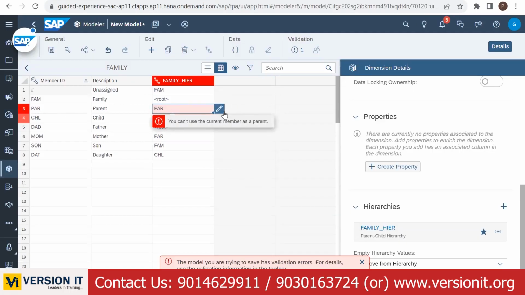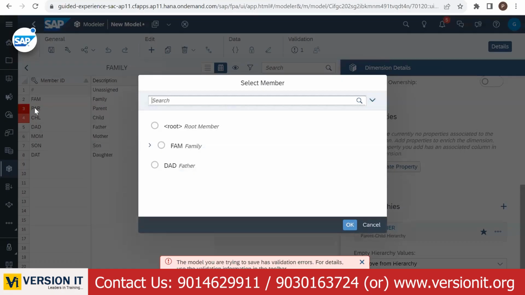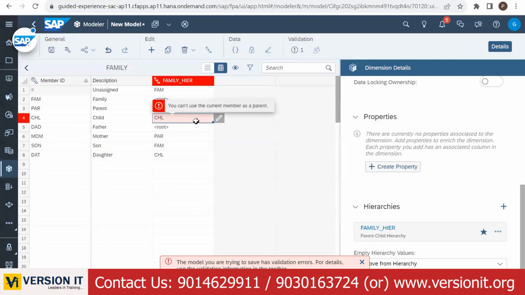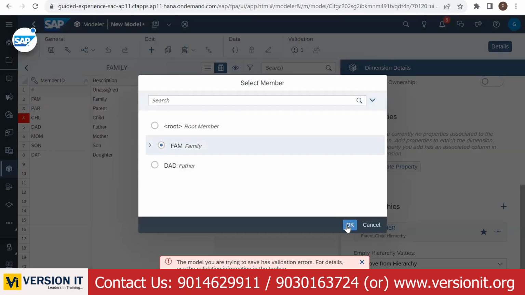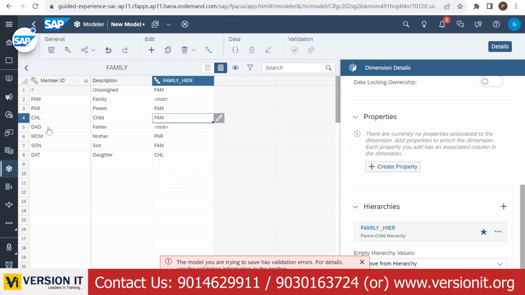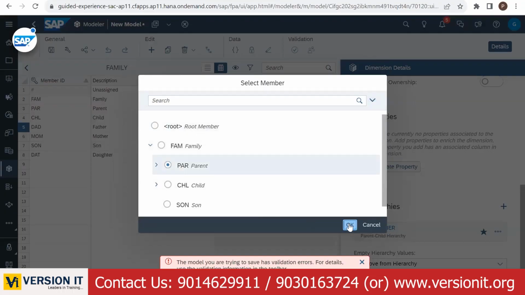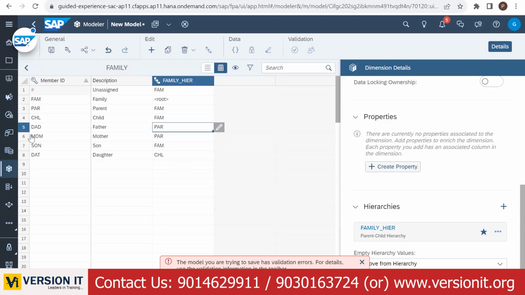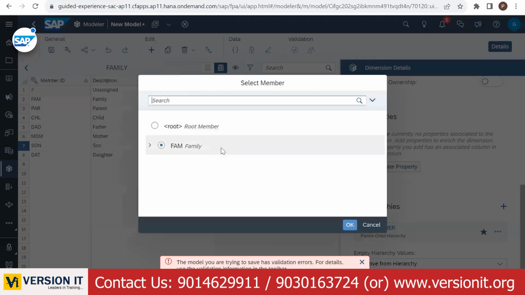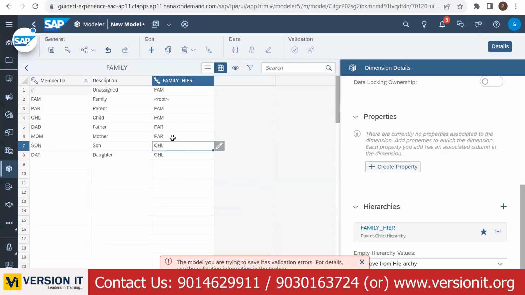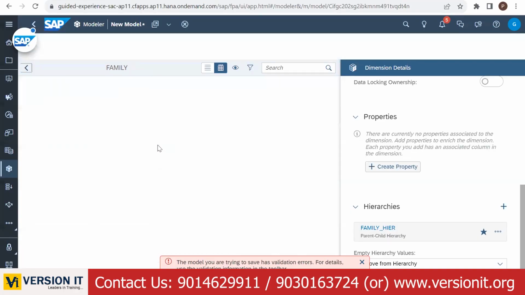For parents, the parent ID is family, and for children it is also family. For father, under parents. And mom is also under parents. Son will be under children. Daughter is also under children. This is the main family. And this is the unassigned node. Now go back.